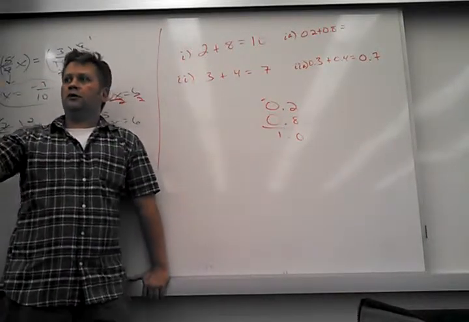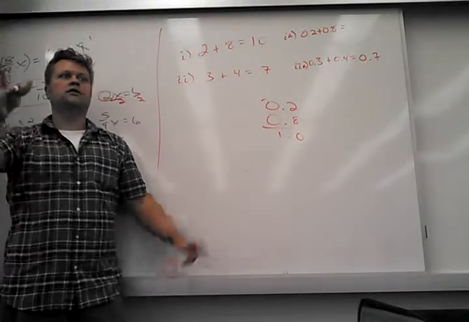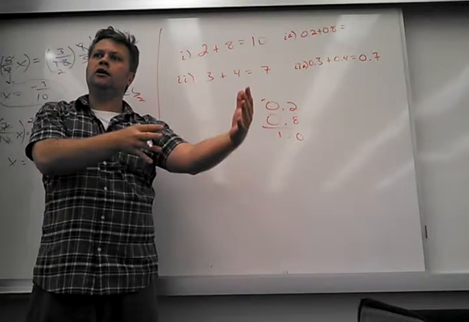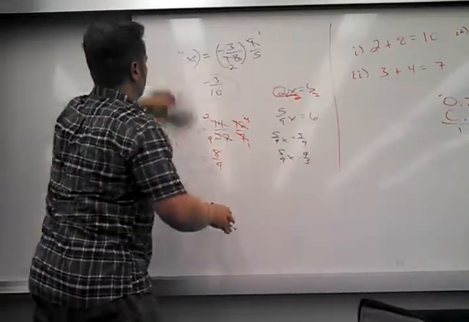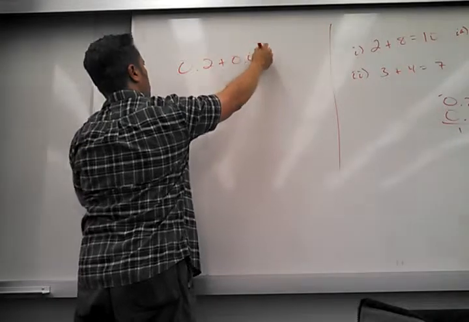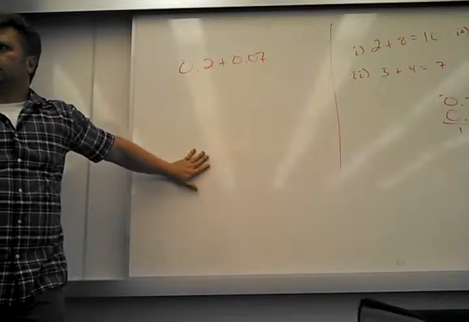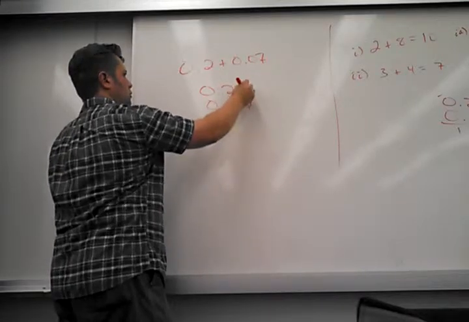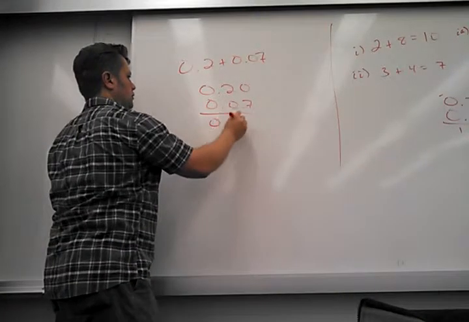The most important thing when you're adding or subtracting decimals is that you line up the decimal point so that you're adding like terms. I can't add 2 tenths to 7 hundredths. This is the other kind of mistake I get. If I said add 0.2 to 0.07, somebody somewhere always tells me that's somehow 0.9 or 0.09. It's 0.27. If you line it up, 0.2 and 0.07, and put a 0 in the blank spot, that makes it really easy: 0.27 when you add this.